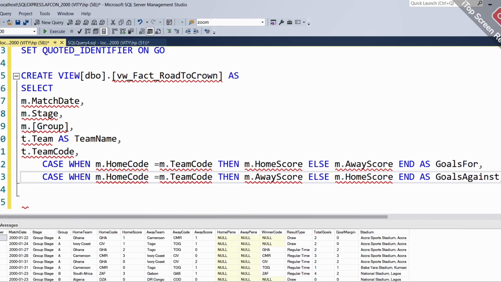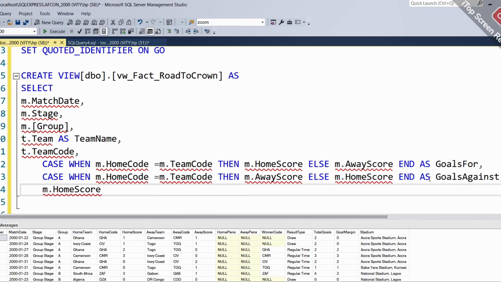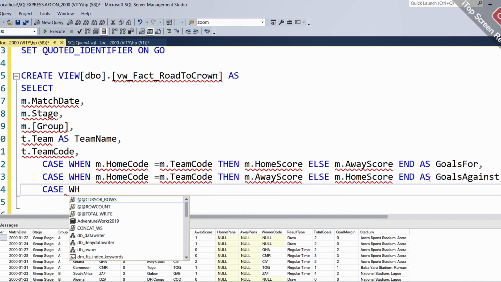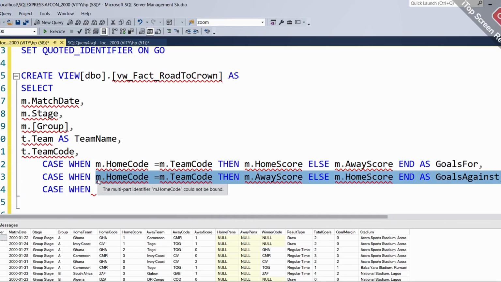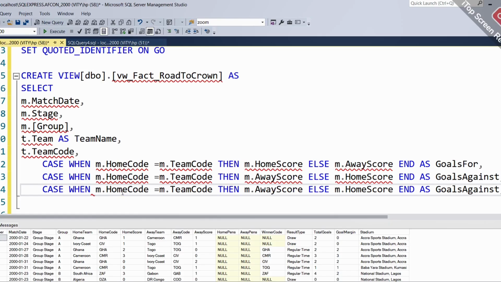Then our next one is going to be for the opponent. Sorry, just going to go with our case. Just copy this. When home code, then this should be away team, and this should be home team.